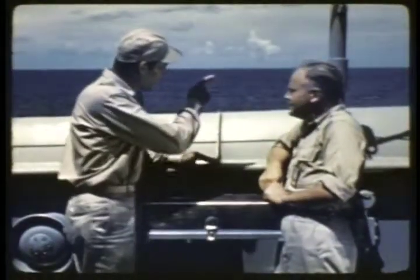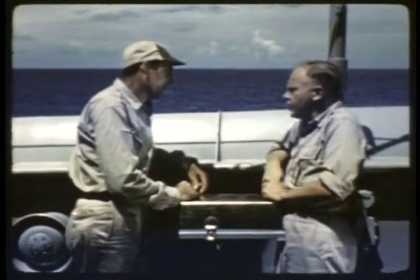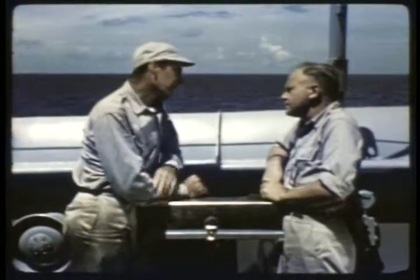Beginning to get light. Quite a bit. Hi, Jerry. Worried about Mike? Well, it's too late to worry about that now. The Shot Island is about over in there? That's right. It's generally north and west of us. For the past half hour, the ship has been headed directly toward the Shot Island, and will continue to do so until shot time.